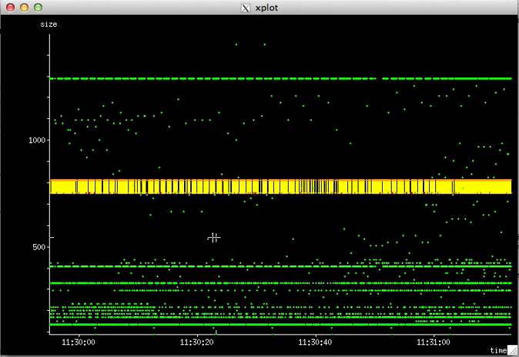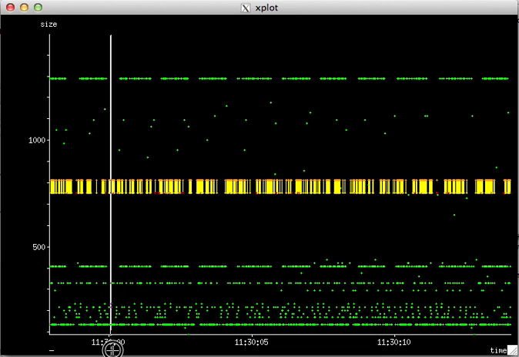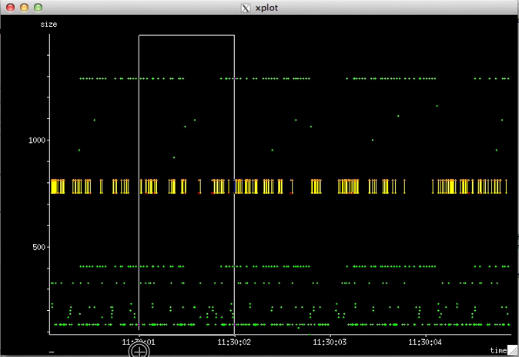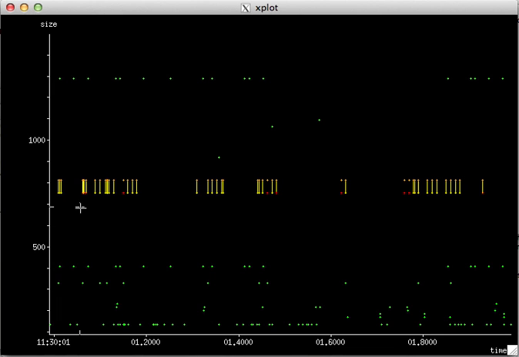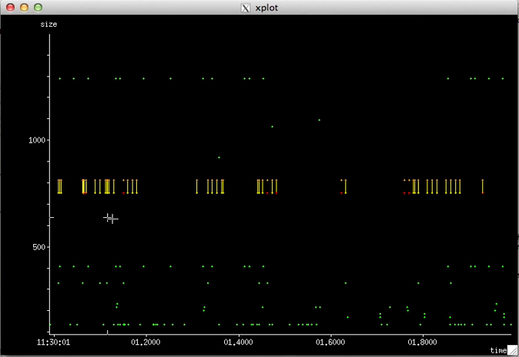There are some places in the capture where it's even noisier than that. Here's a 1 second interval. How many is in that? There's one, there's one. So in this 1 second, 1, 2, 3, 4, 5, 6, 7, 8, 9. So at least 9 cases of reordering in 1 second here. That's kind of a lot.